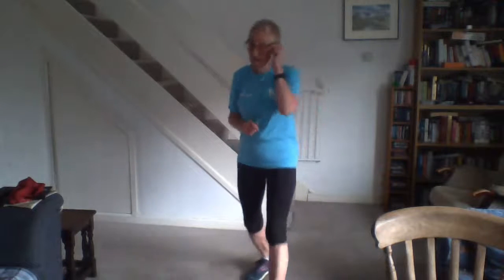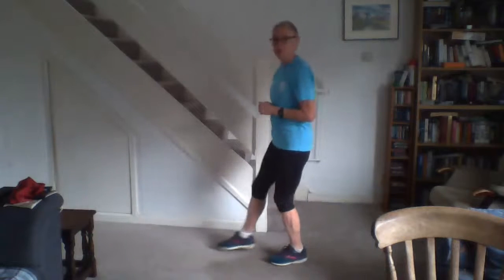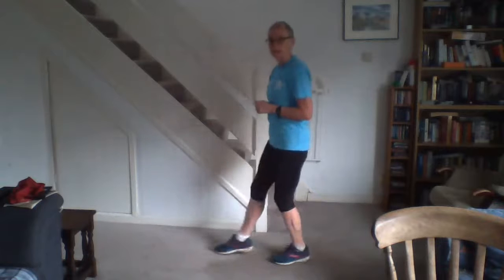Last one. Just going to tap your toe in front of you. Just a tap. And then at the same time, just swing the opposite arm.